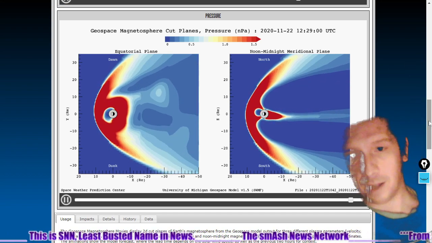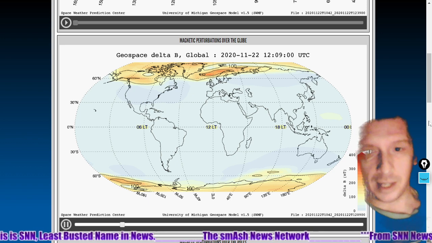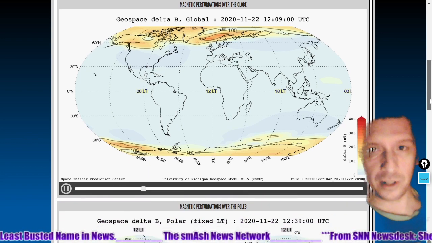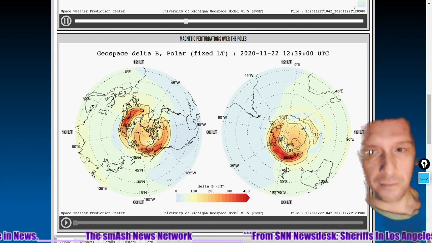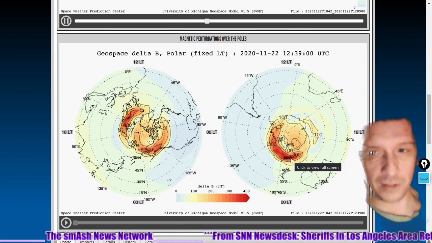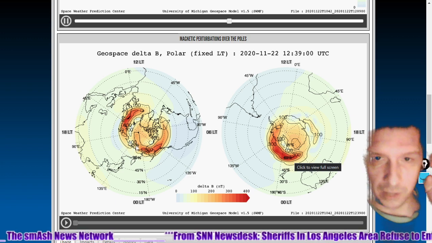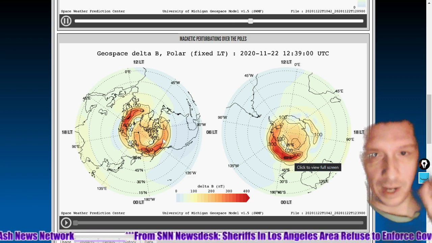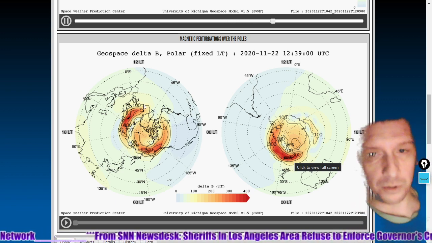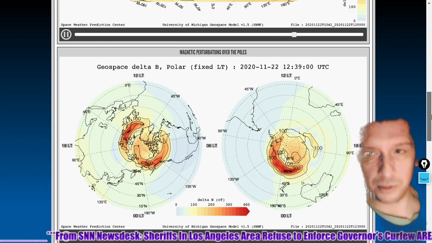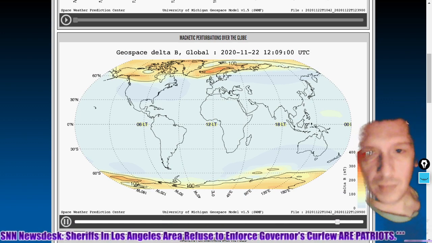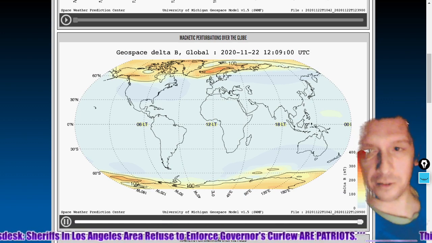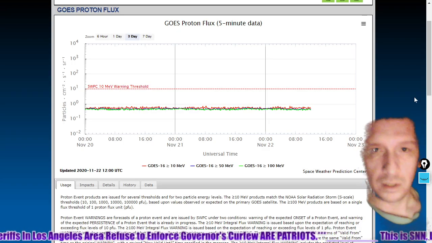Here is the ground magnetic perturbations map. And again, it's not showing us any kind of animation here. I don't know what's going on with it. But there you can see significant magnetic perturbations happening here in the southern hemisphere especially, also in the northern hemisphere. And you can sort of see that there are 2 different poles in the northern hemisphere in this image. It's a good image for that. There's the global view. And we do see some magnetic pulses coming out of the Pacific Ocean there as well.